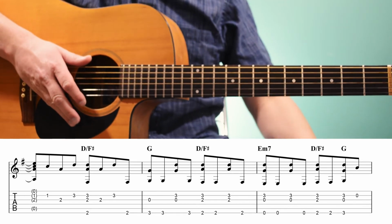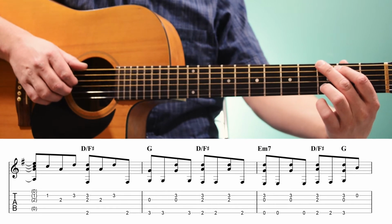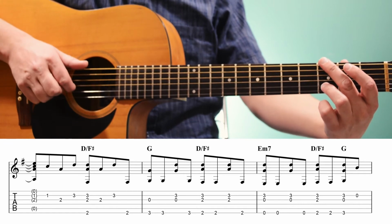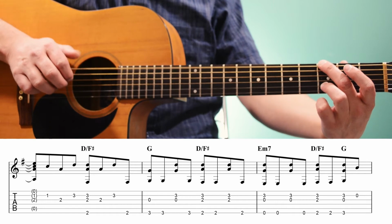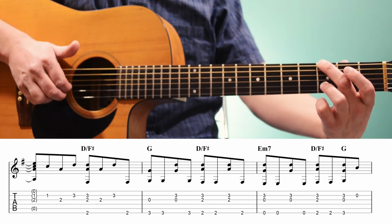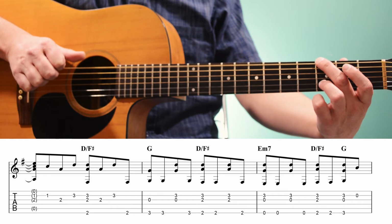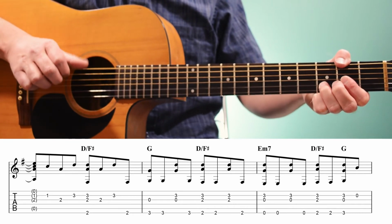Then we go to a G chord, regular open position G, and we're going to play the sixth string and the third string at the same time, followed by a bass sixth string, then the third and second strings at the same time, and then the sixth string. So we have, then back to a D over F sharp.